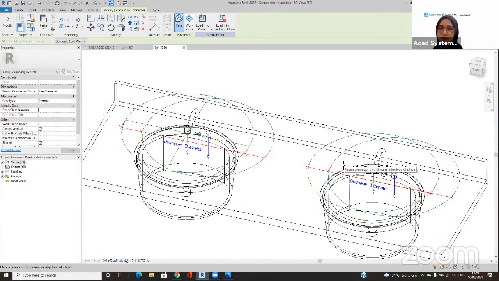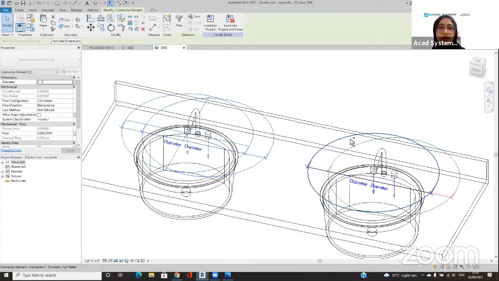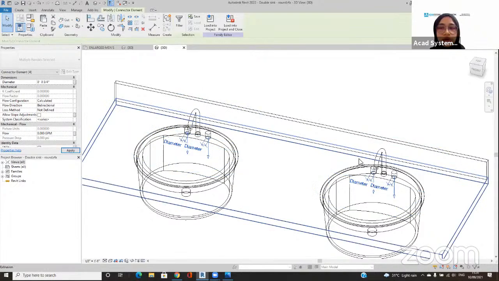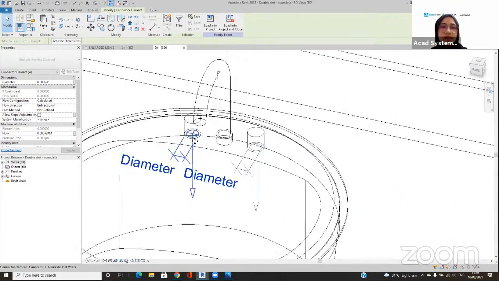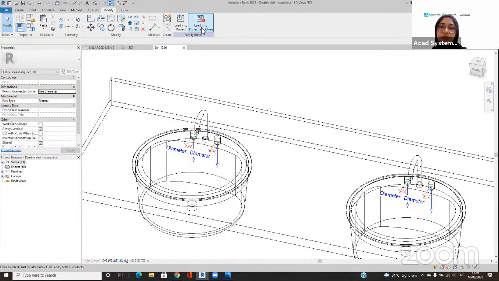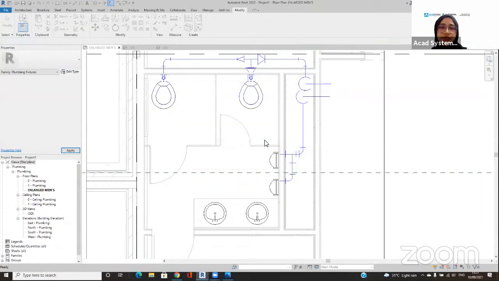Now we have the connector, but I want to change those connector piping so that when my pipe comes out, it comes out with those radius and also diameter. So I have to click this, and this, and this one too, and this one too. I'm going to change this diameter to 3/4 inch. Okay, and then you can see that our connector is nicely there inside this sink. And I can just load this back into the project, override the existing version and its parameter.